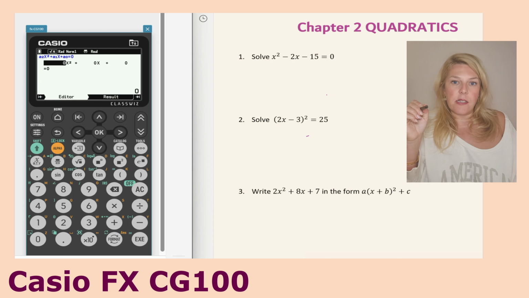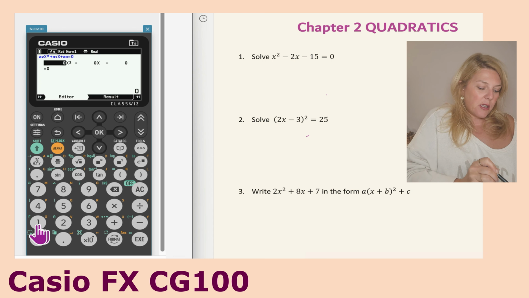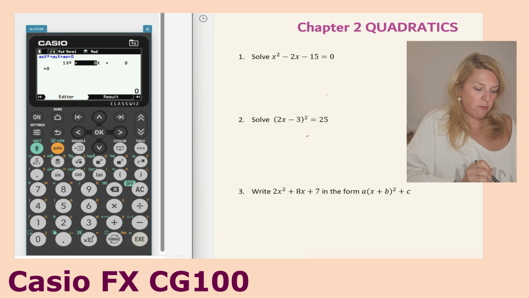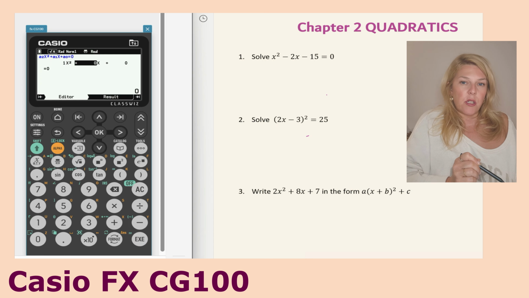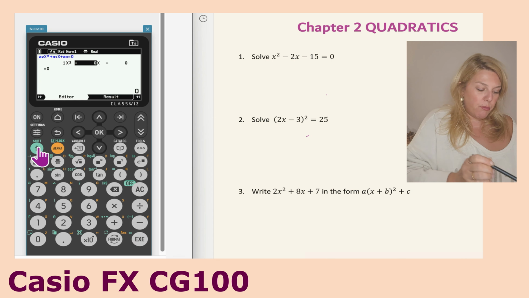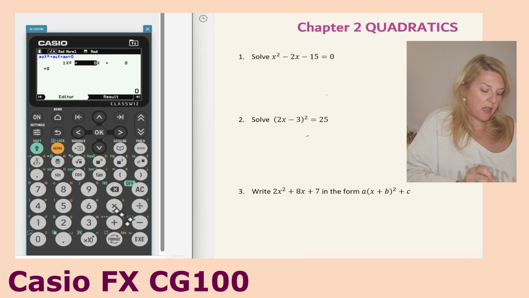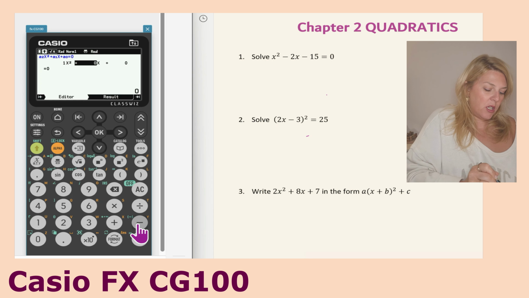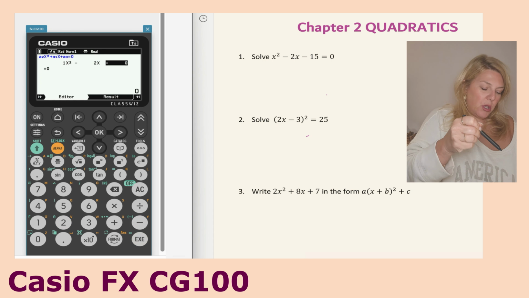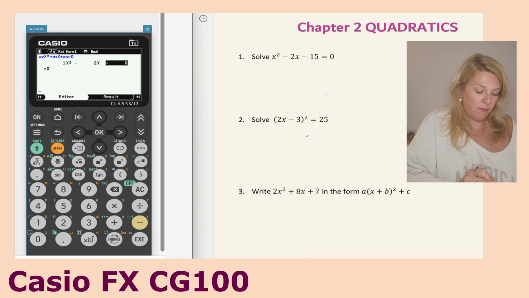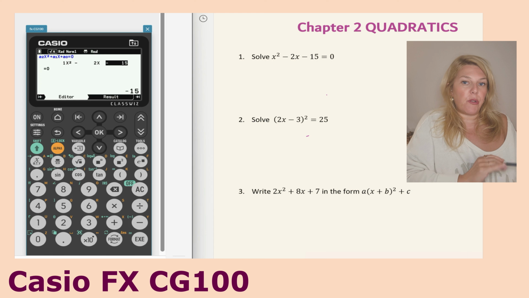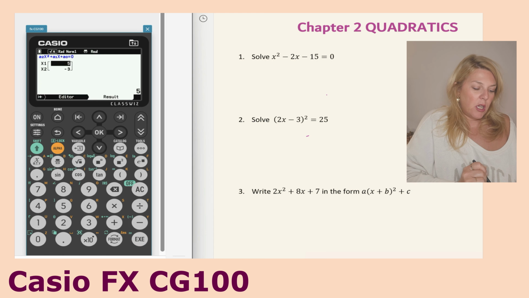We press OK on that, and then it's going to ask us to input the coefficients of x squared, x, etc. For us, the coefficient of x squared is 1, and then we want -2. We can put in -2 by doing shift and then subtraction. Press execute to put the number in, but you can just use takeaway. So you can use -15 for the takeaway 15. This automatically works with equals 0. That's enough. We then press execute, and it will give us a solution of 5 and -3.